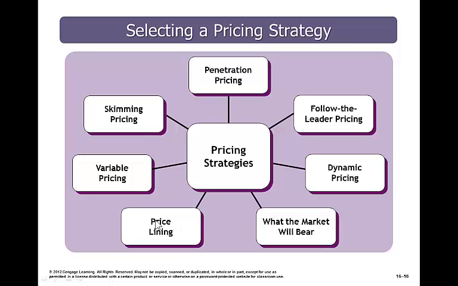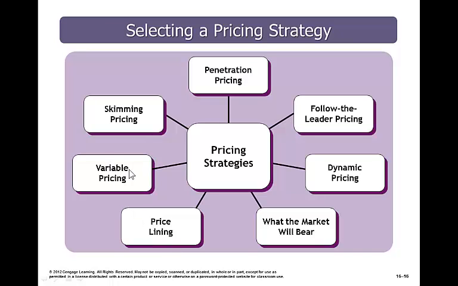Price lining is something you don't see a lot of, but a good example of price lining is a men's store. If I go into a men's store and I want to buy a jacket, then the salesman will show me jackets priced at certain levels, say $400 level. This rack has jackets priced at $500 levels. This rack has jackets priced at $600 levels. That's called price lining. And so I simply line up my products by whatever price I want to list them at.